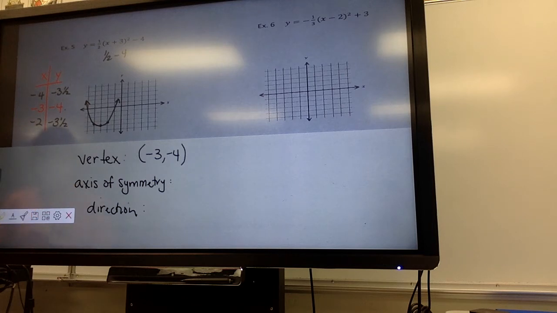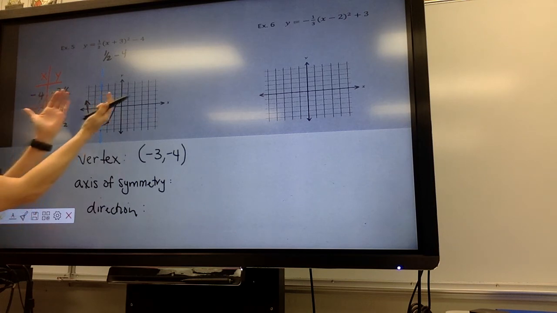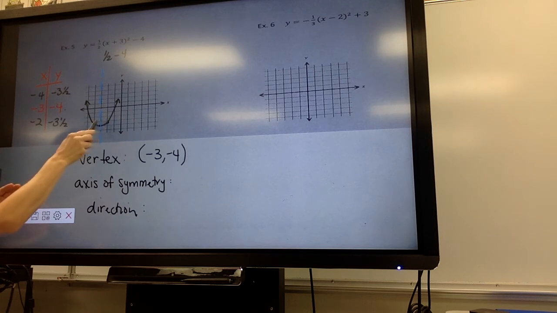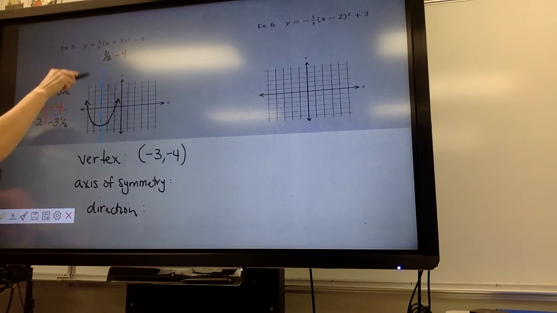The axis of symmetry I talked about briefly yesterday. The axis of symmetry is where you draw the line that goes right down the middle. The axis of symmetry always goes through the vertex, but if you were to fold that parabola on that line, everything would match up on both sides. The points would be identical on both sides of the parabola. Because what kind of a line is that? Symmetrical. It makes it symmetrical, the same on both sides.